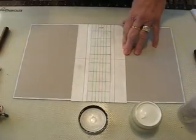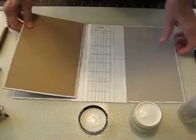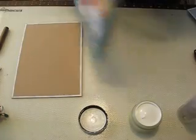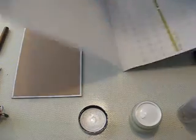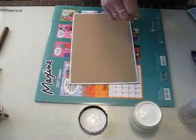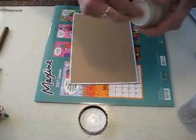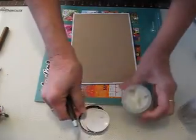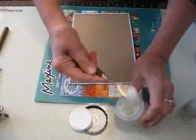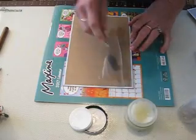So for this I have once again used the double stick tape on the edges. I'm going to move this to the side. I have a calendar here that I haven't used for this year, so I'm going to put this down. I'm going to get my palette knife with my Yes Paste in my little container, and I'm going to put Yes Paste on it and spread it out.